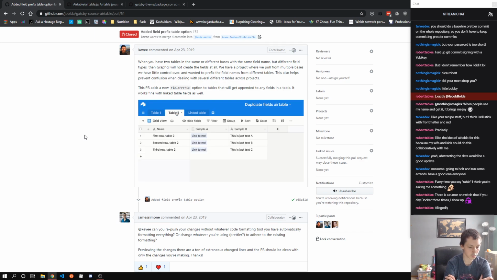So if somebody has multiple bases, of which that has multiple tables, you can have tables of which have the same name. So when you're querying, it can potentially become confusing which table you are actually pulling information from.